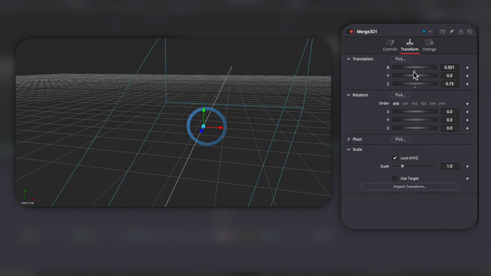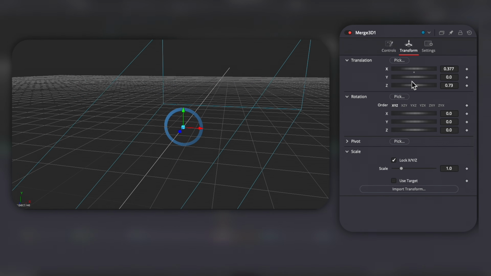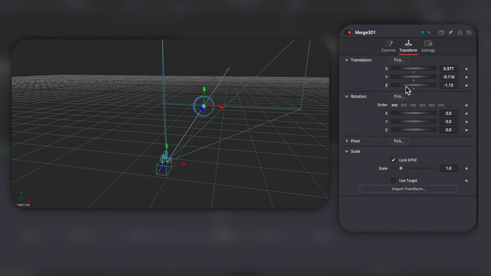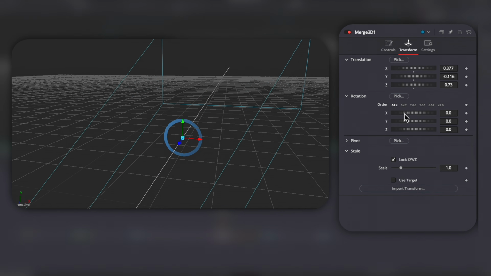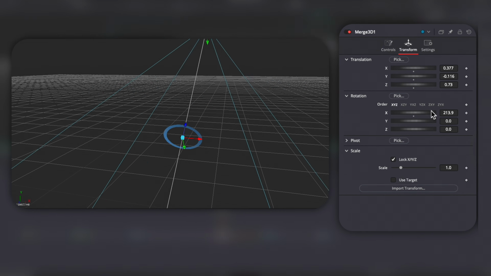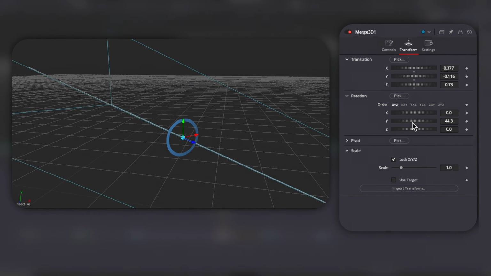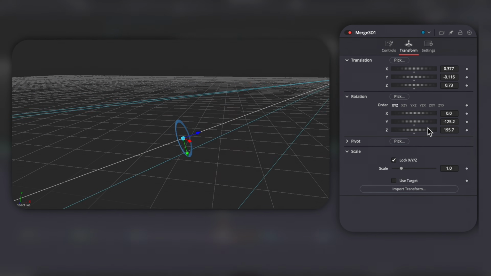Watch what happens as I move these sliders so you can visually understand how they affect the object. If this doesn't fully click yet, don't worry, it will. By the end of this section, it'll feel natural.